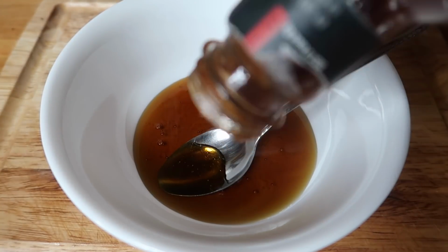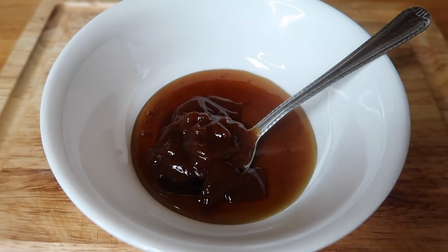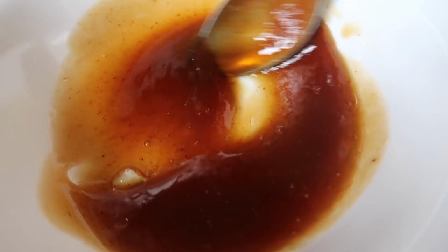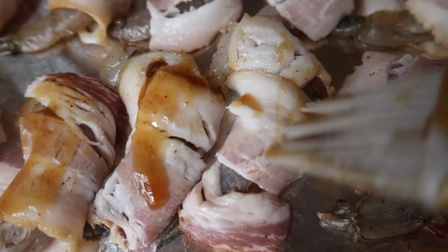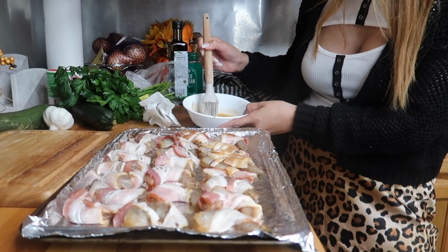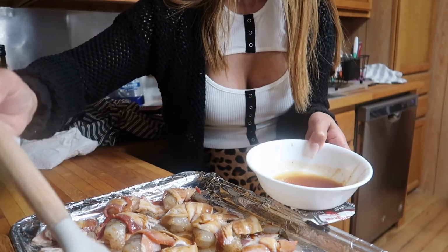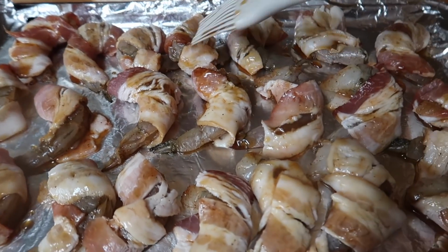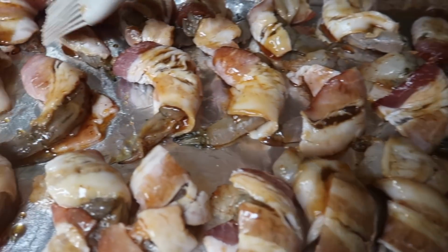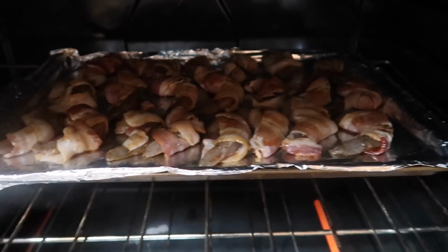Okay, so barbecue sauce, actually guys, I forgot, there is maple syrup and barbecue sauce. Oops, that's a lot, I think. Mix it together. Okay. Rub some glaze on each of them. All right, we are done rubbing the glaze. So now that we are done glazing them, they're gonna stay in the oven at 350 Fahrenheit for 18 to 20 minutes.